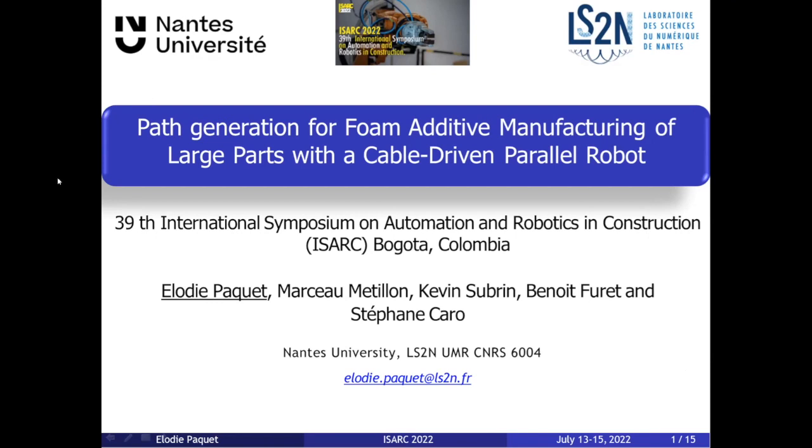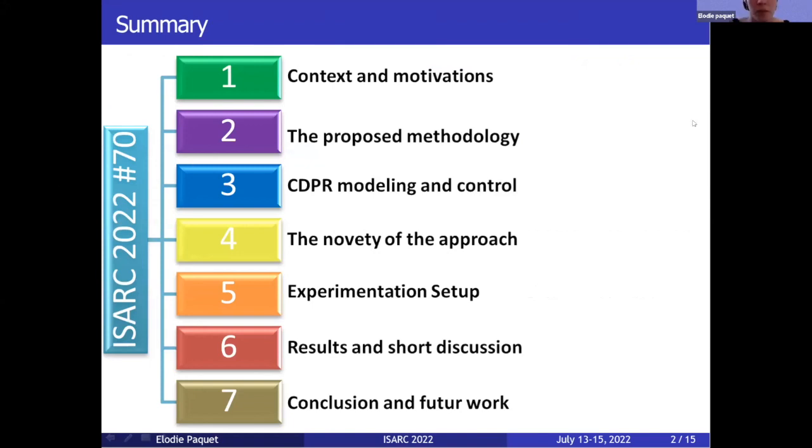Good morning, everyone. My name is Elodie Paquet. I work at Nantes University, and today I present a subject about path generation for foam additive manufacturing of large parts with a cable-driven parallel robot. First, we present the context and the motivations, the proposed methodology, the cable-driven parallel robot modeling and control, the identification and modeling of foam 3D printing, the novelty of the experiment, the experimental data, the results, and the conclusions.